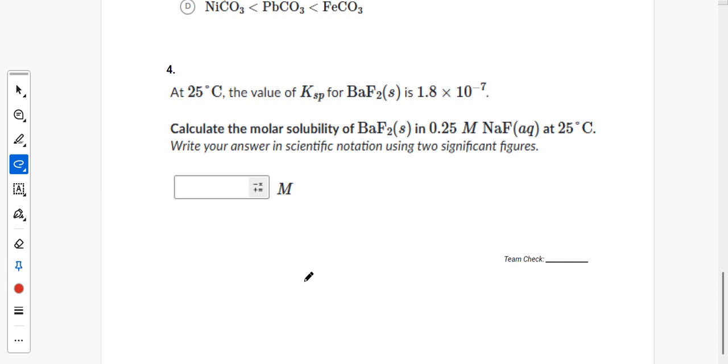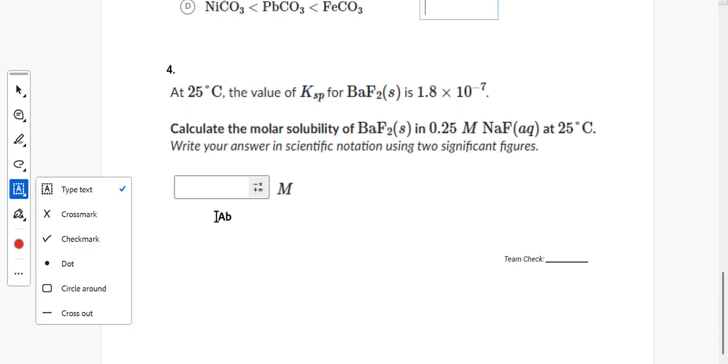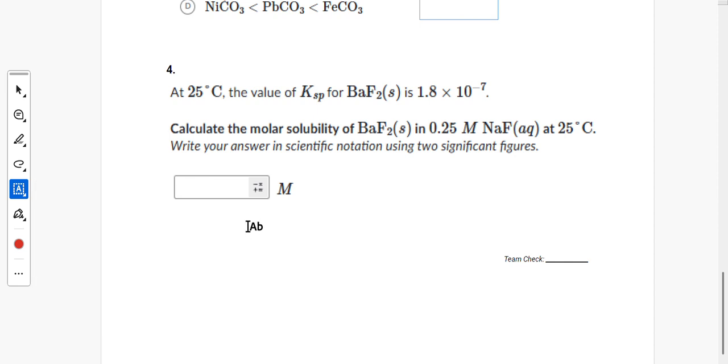And 4, ooh, there's a little bit of trickiness here, but if you watched the last video and you took notes, there's a little cheat that helps us out big time on this one. But if you didn't, it's really easy to get lost on this one. I remember last year when I first approached these problems, I was kind of mad, like, what the heck is happening? But now that I better understand molar solubility and what it's actually doing, it's a lot better.